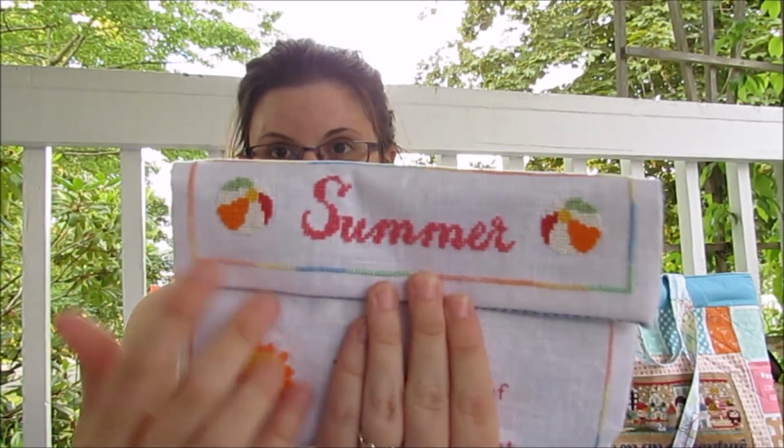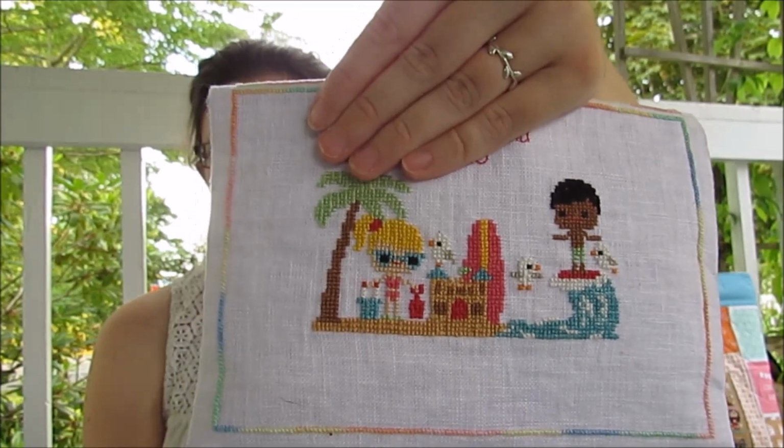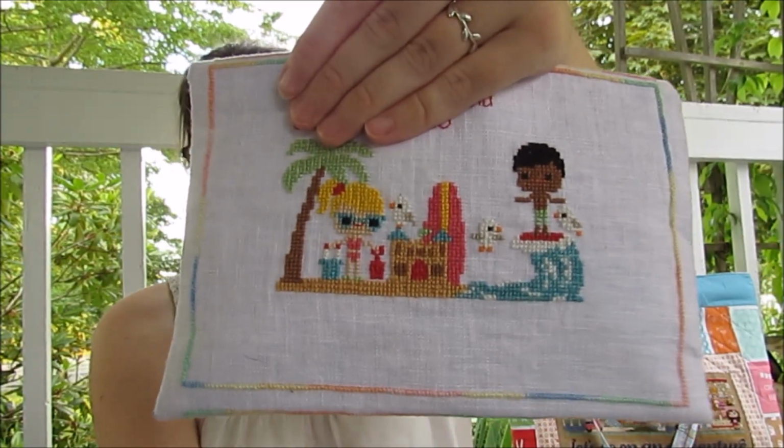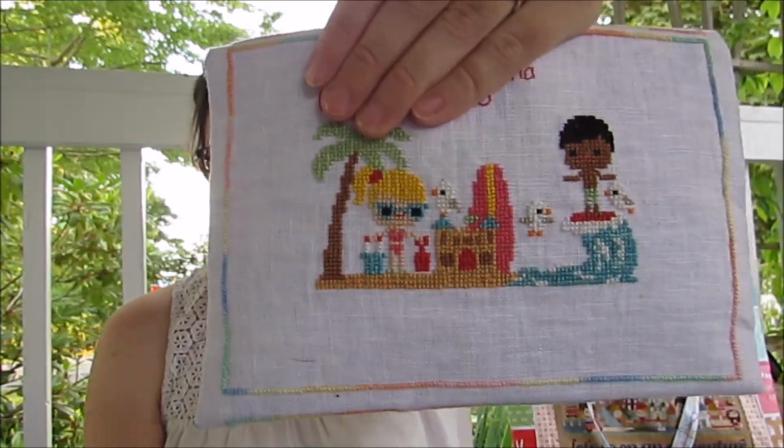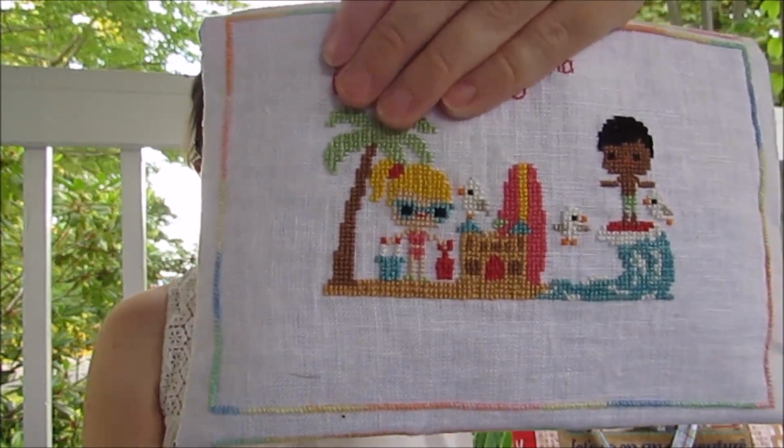But there we go. So there's my summer with my beach balls, and the address is here, and the stamps will go there. And then, whoops, I don't know if I just flashed my address or not. And here's the back. My return address is up here, and my beach scene. I used the Frosted Pumpkin summer, I can't remember what it's called. It's their summer sampler SAL they released last year, not their big one with all of the blocks, but their smaller one. So you can find that on their website. But there we go, and I used a Paul Stitches variegated floss that Adele sent me in a rainbow color to do my border. And my mom helped me sew this up.